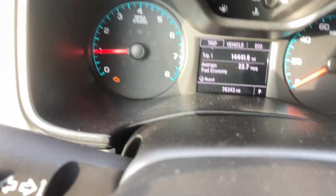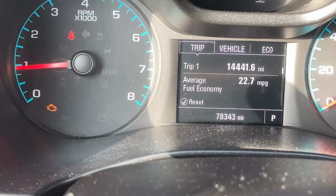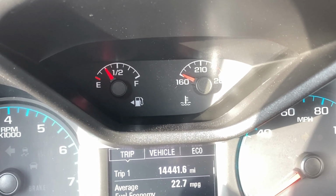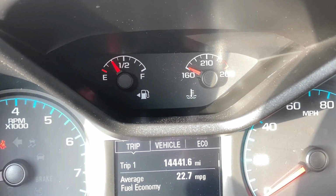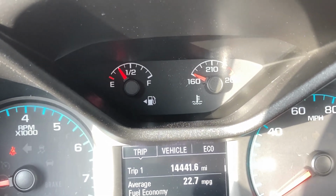Customer stated that the check engine light came on, and it's on right there. 78,343 miles. He's also stating that the temperature gauge never got above 160, and that the fan is also running when the engine is shut off. So let me take this thing around the block, see if I can get the fan to come on, show you guys what that is. And then I'll show you how to change out the thermostat in this sucker.